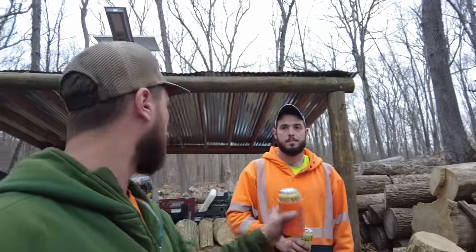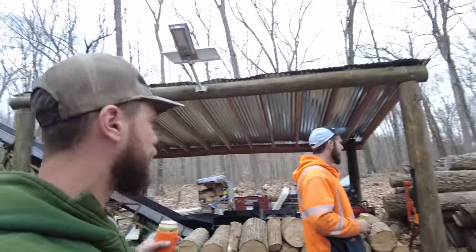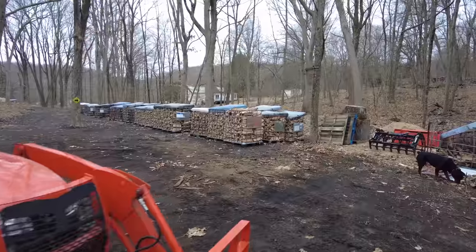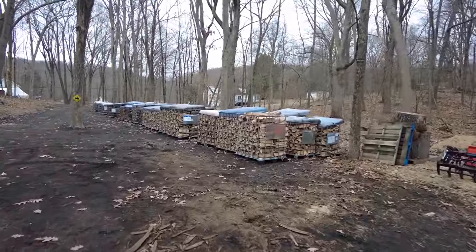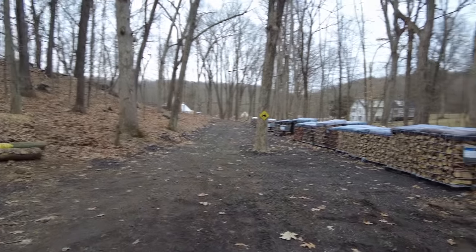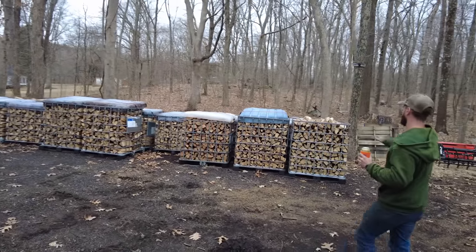So we want to potentially move our log pile to an area where we could access it from both sides — pull off the oldest stuff from one side and keep replenishing it from the opposite side. Where we are now we simply can't drive the tractor through the woods, so it'd be a whole ordeal. Chris came up with a really good idea, so I'm going to pass the camera over to him.